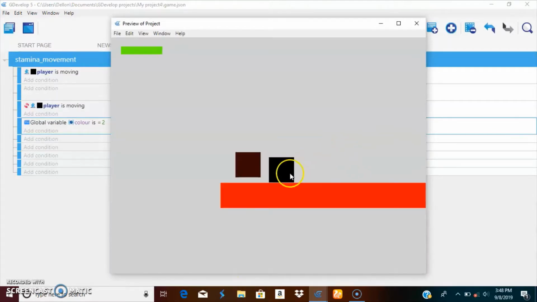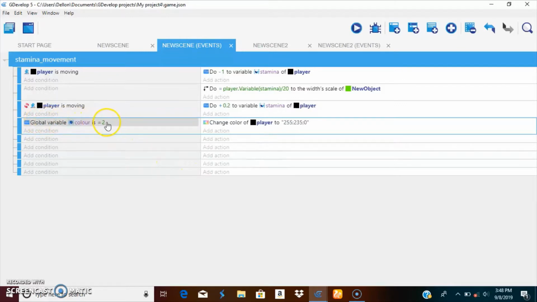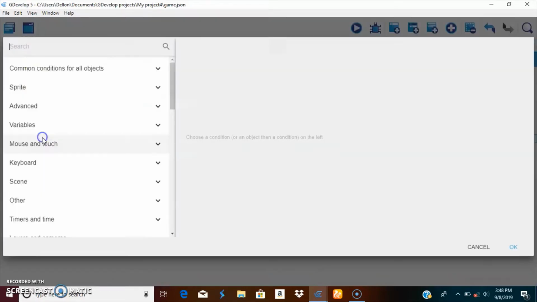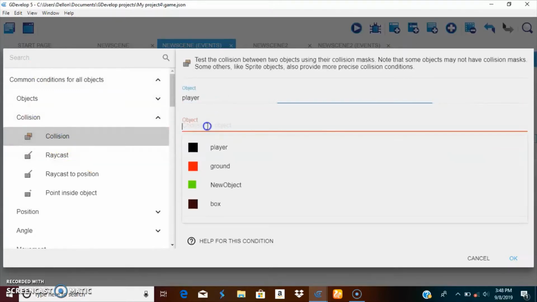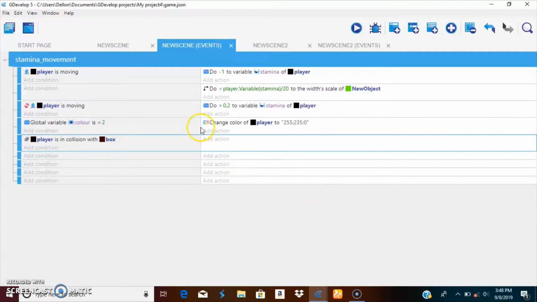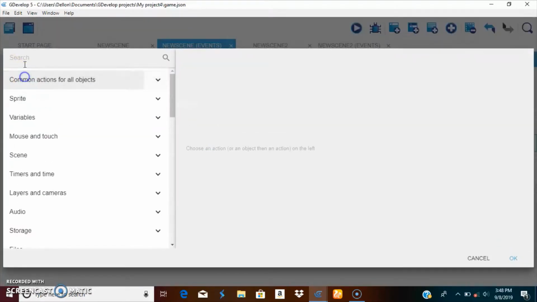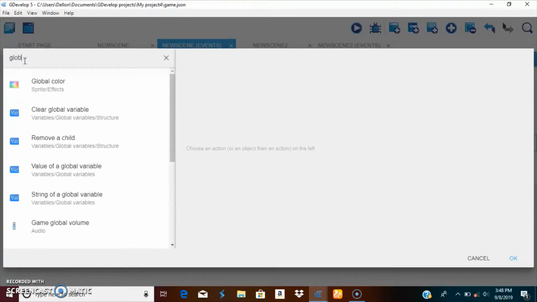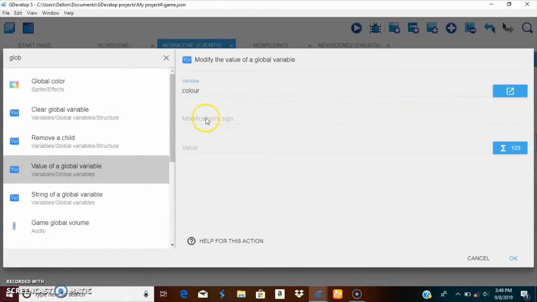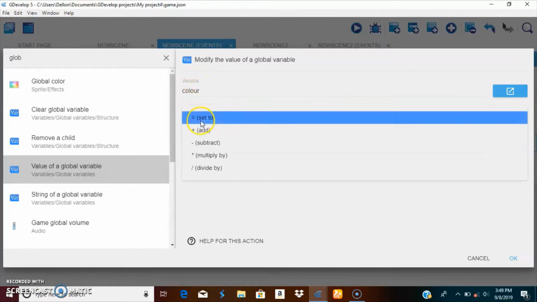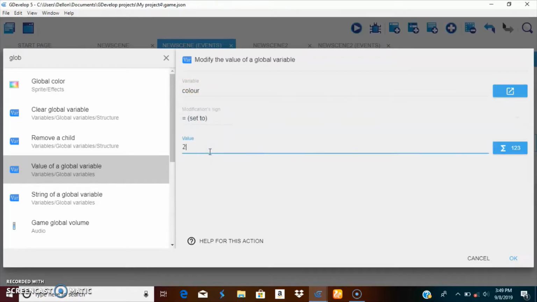So let's drop here. As you can see, the global variable is still 1. So let's do this time: when player collides with box, set the global variable color, set it equal to 2.